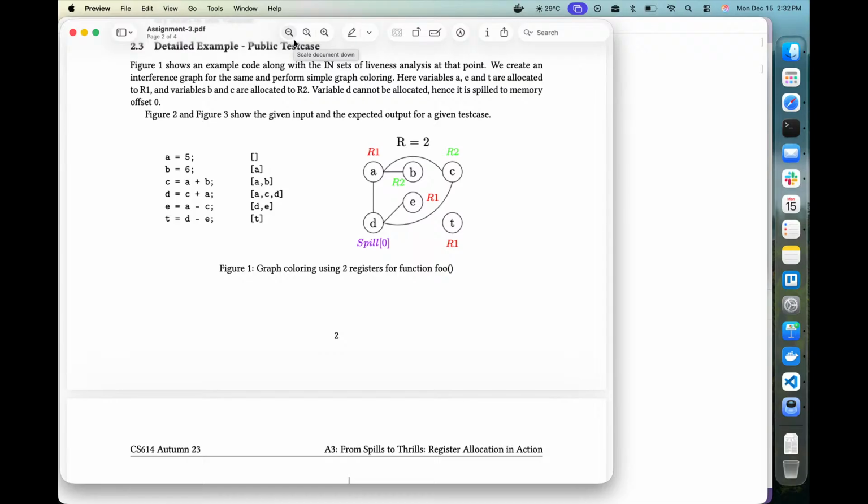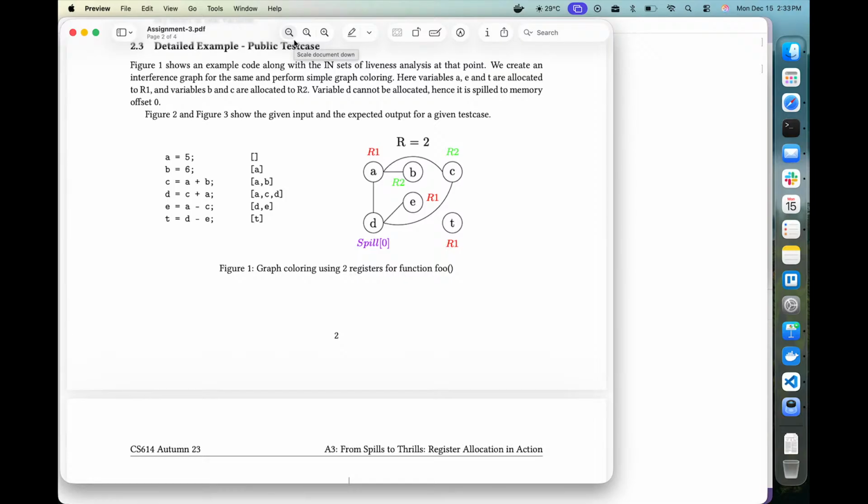Yeah, so here assuming we have only two registers available, it looks like at least in this there is one variable marked for spill. Are all of you getting something similar, or is someone getting a different answer? First sit with your neighbor and solve. Did you get the idea? How to do?